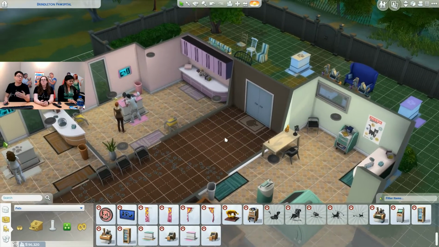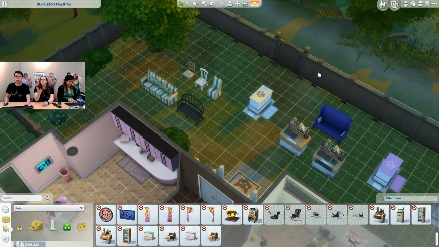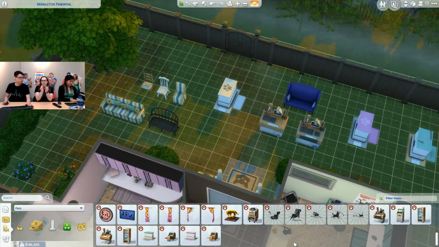And as you can see, you make money through the vet. So you can start with the cheap stuff and upgrade later to more expensive stuff. Yeah, it's good storytelling here. You know, I've worked my way up from this really low-end vet to this really nice high-end.